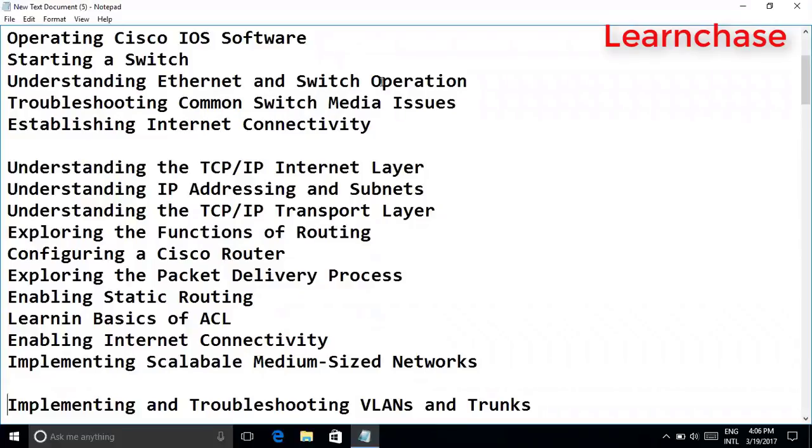And in the next module, we talk about IP addressing, that essentially covers the classes of IP addresses, and understanding the subnet process.